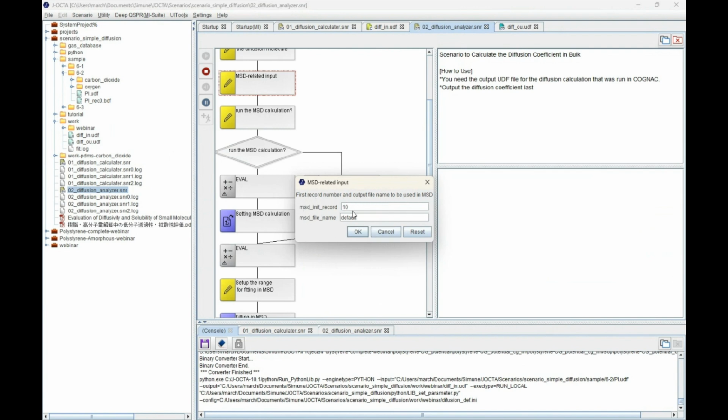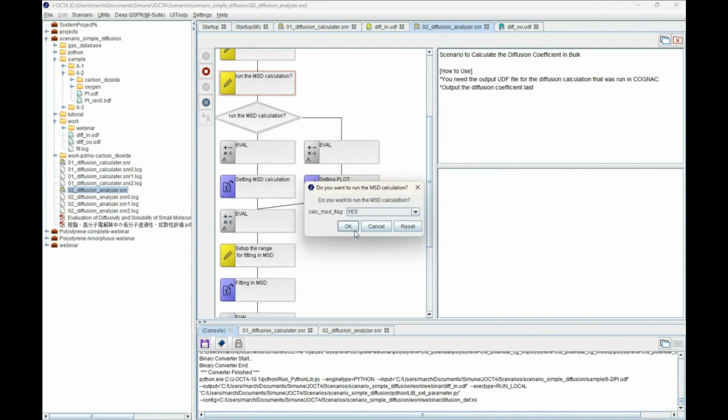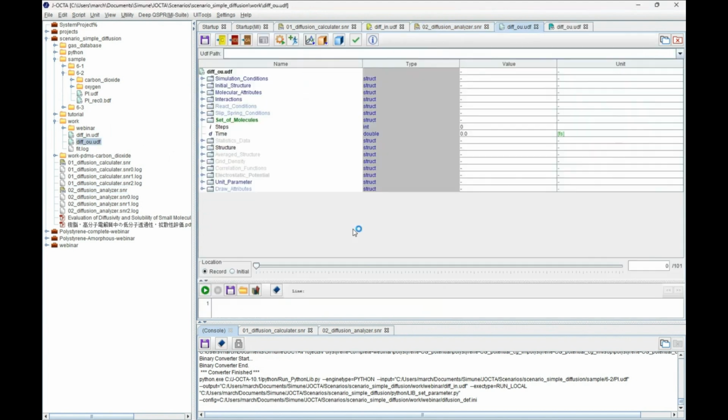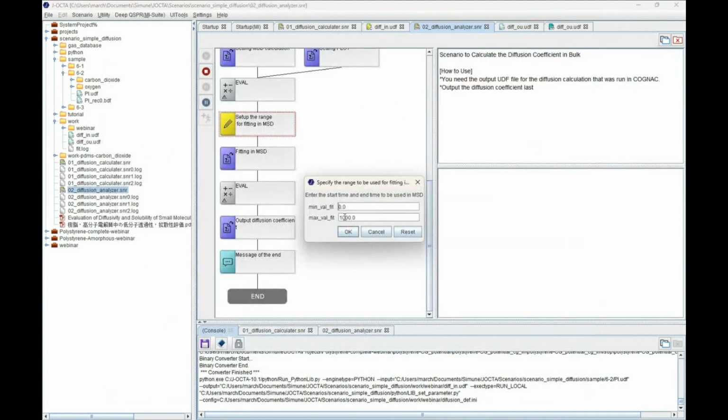So basically, out of the MD, I can choose which step I want to include for the calculation of MSD. I leave the default one. Okay. And I can also choose here the range in step, in time, that J-OCTA will use to fit the curve and extract the diffusion coefficient.